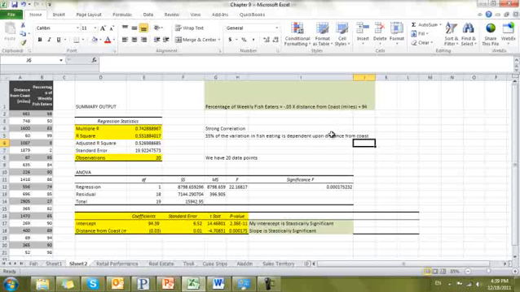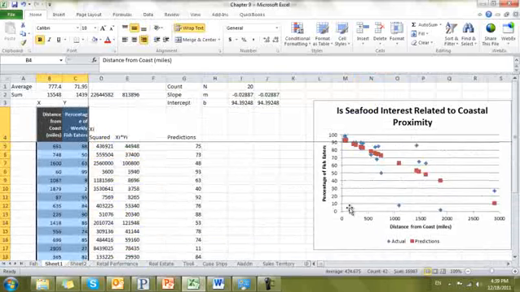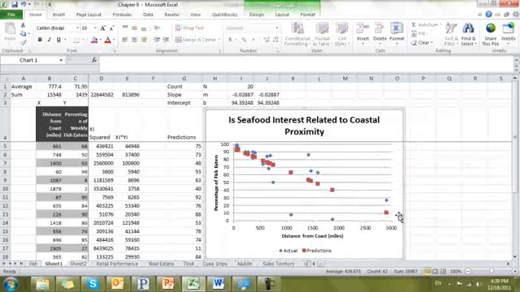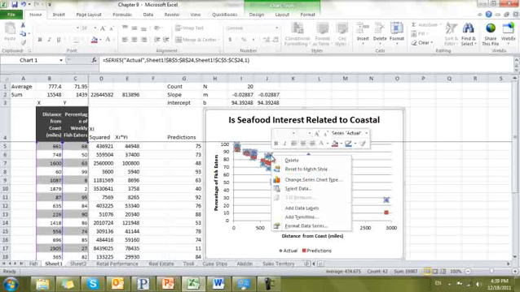I'm going to show one more thing in Excel. Back here, we made a plot of the seafood interest, and we found the line at the prediction. Is there an easy way to find the line? Yes. I'm going to select the actual dots, the actual data, and I'm going to just add a trend line.